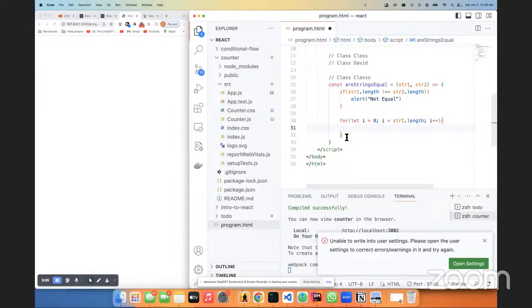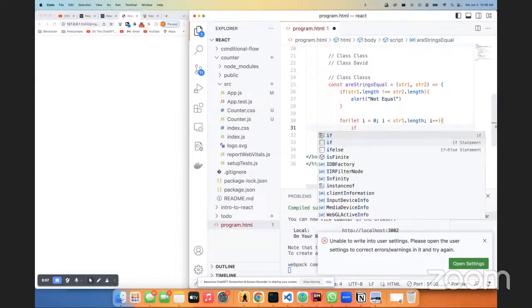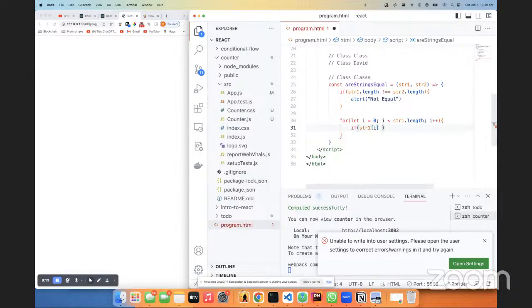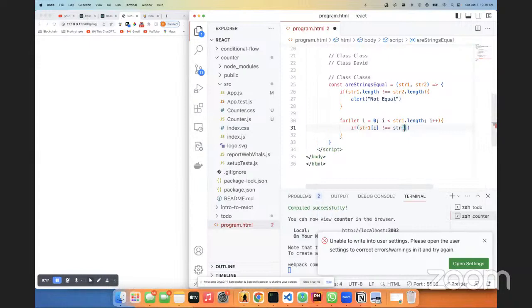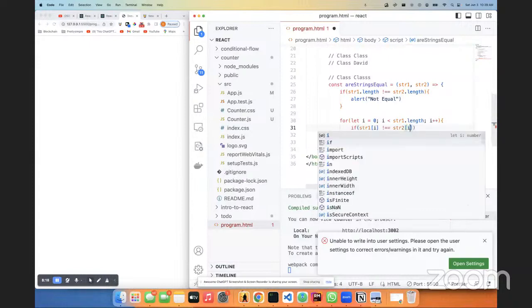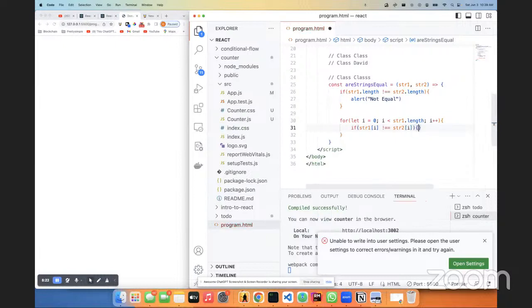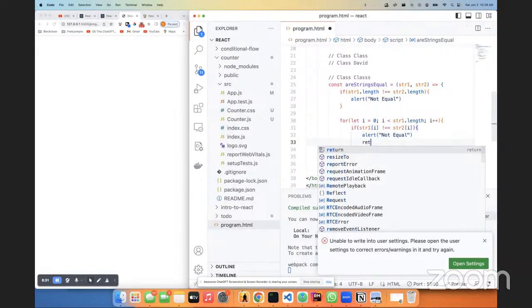So we can do if str1 at index i is not equal to str2 at index i, we can just alert not equal, and then I'm going to do something called return.